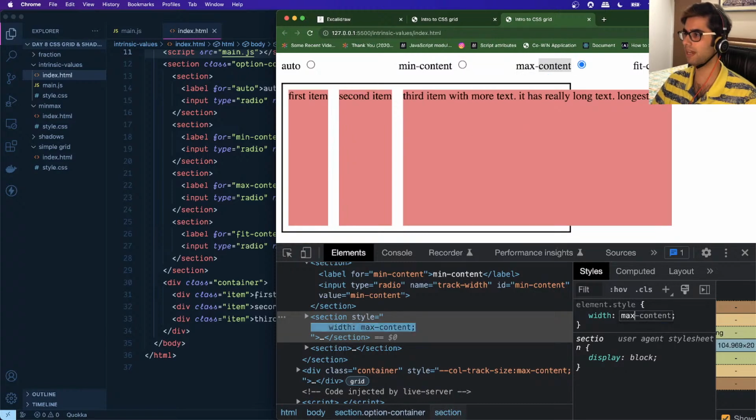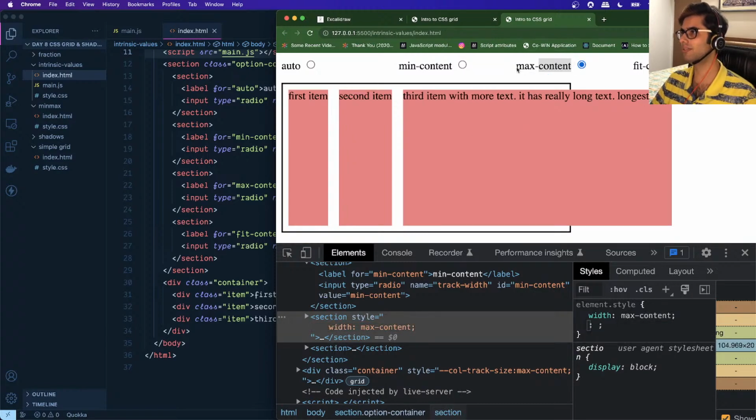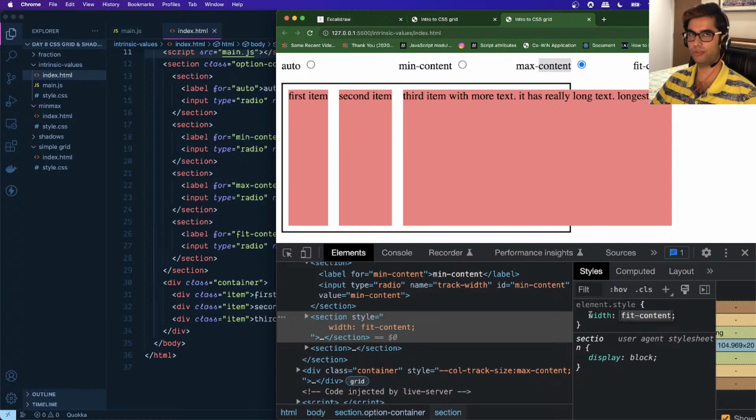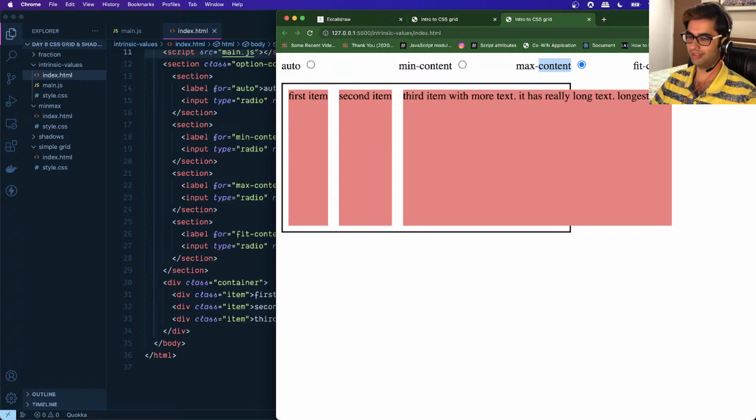And if we say max content, you can see that once again it has moved to the same line. And if we say fit content, the result is similar. All right, so you can even use these values for widths even outside of the grid layout. So it's not specific to just grid layout, but within grid, it allows us to determine the size of a column. Okay, so is this clear to you guys?